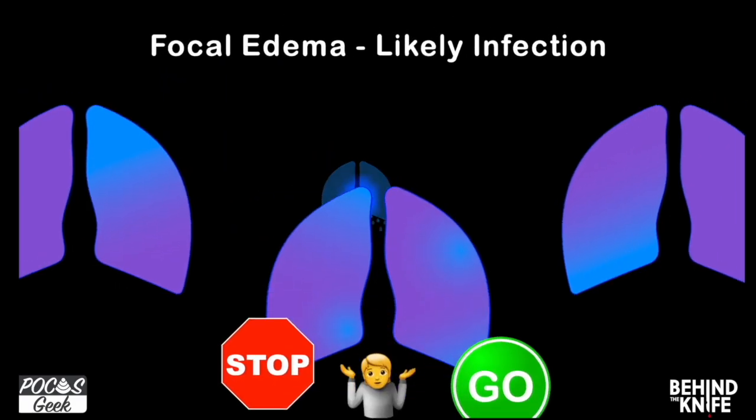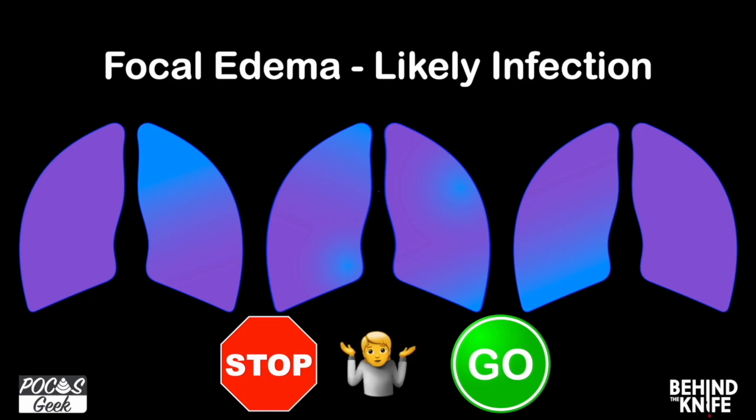Now, one area that we don't know for sure, and you won't know for each patient, is if they have focal edema. Now, focal edema is most often infection. There's going to be a pneumonia, a consolidation. And we don't know if we give fluids in these sometimes, if it's going to make that pneumonia blossom or have increased fluid into the interstitial space. And so we've got to be cautious here. I can't tell you one way or the other whether you should give fluids here. It might be that you try it or you do it in conjunction with the cardiac exam that we just talked about. And then from there, you determine how they're responding clinically.